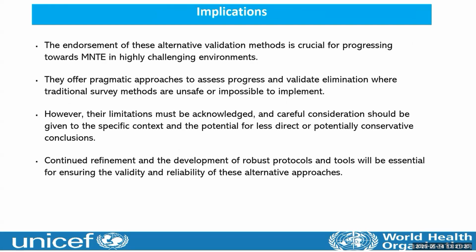So what are the implications for us? The endorsement of these alternative methods is crucial for progressing towards eventual validation of MNTE globally, taking into consideration the challenges we have in some of these countries. They offer pragmatic approaches to assess progress and validate elimination where traditional survey methods are unsafe or impossible to implement. However, their limitations must be acknowledged, and careful consideration must be given to the specific context and the potential for less direct or potentially conservative conclusions. We need to avoid this.